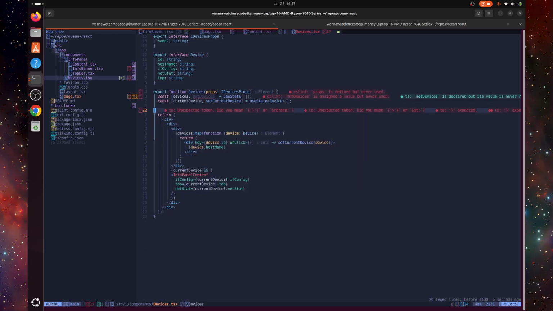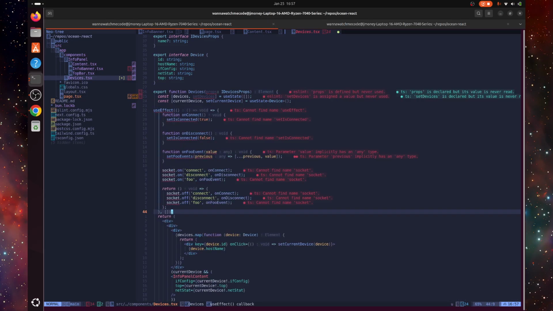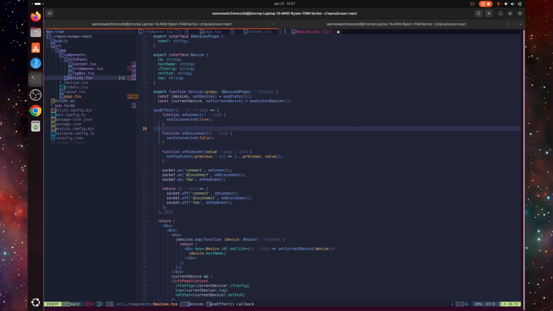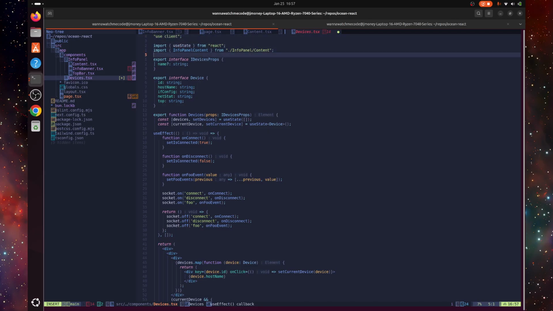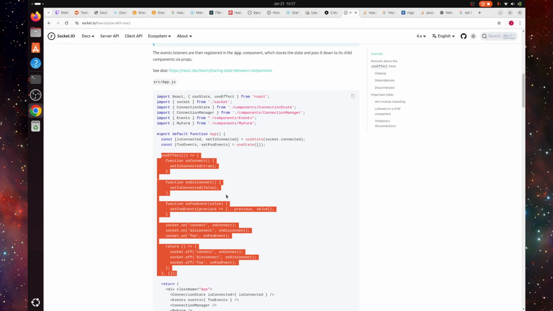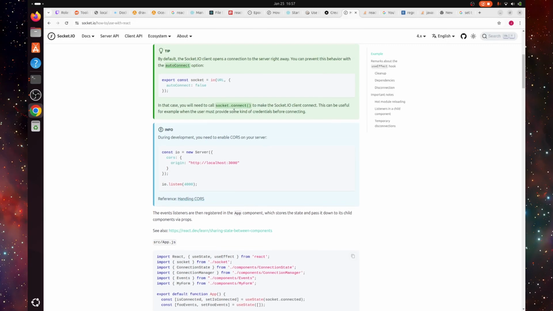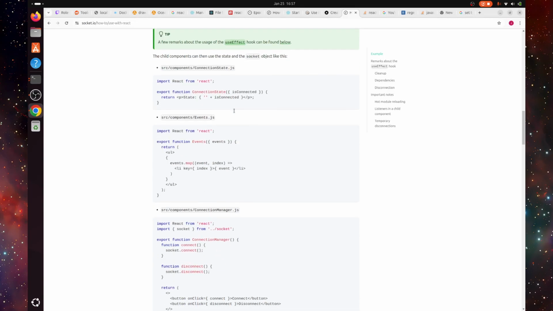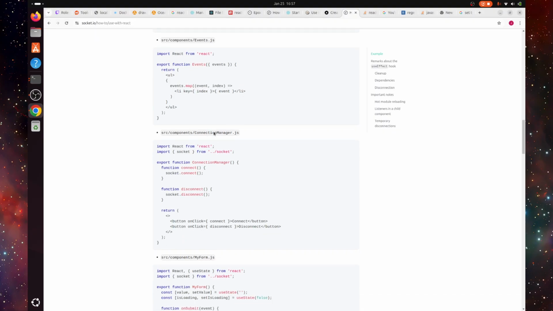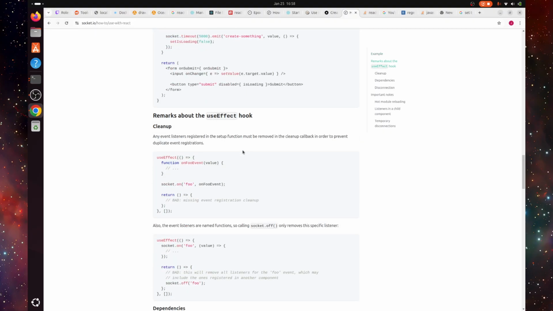Okay, oh, wrong one. Let's go. Import socket from socket.io, is that right? Oh, they got socket there. Where is socket? Connection manager, my form.